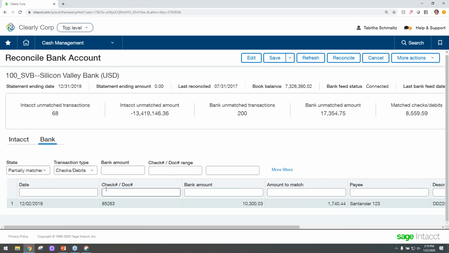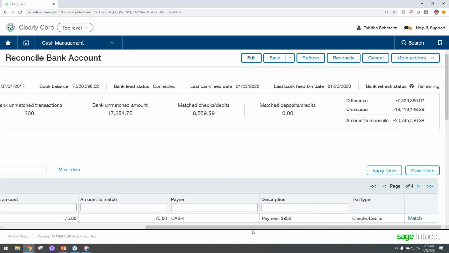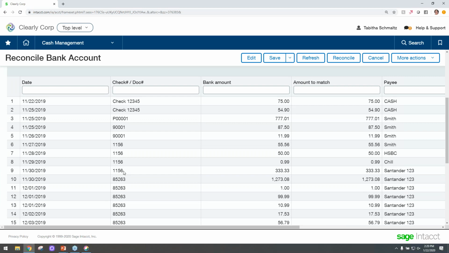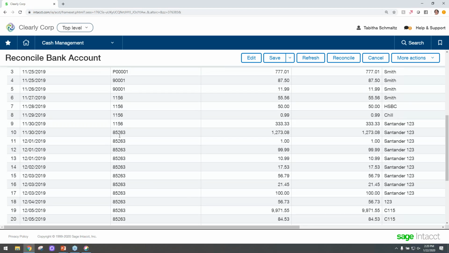If your transactions match, so in this demo environment, it's a little bit more difficult, and I can tell you one of the reasons why. Let me just apply these filters real quick. One of the struggles is when you have checks that have the same number in them or values that are the same, the system will say, well, we can't match it automatically for you, because the criteria we were using is matching based on the dollar amount and the check number.